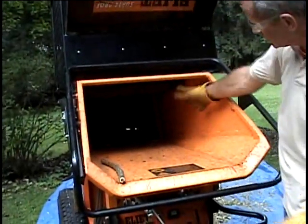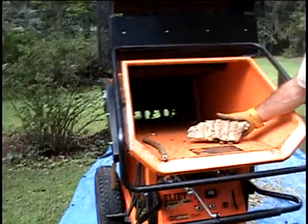Put a piece of wood there to lock the chamber. Sure. Oh, and there's the log. And there's your log. All right. Fair enough. Got it. There it is.